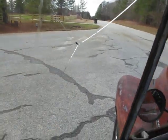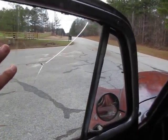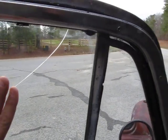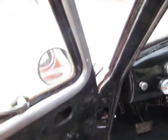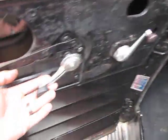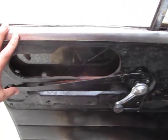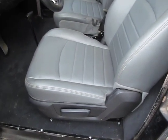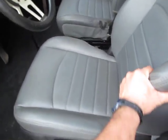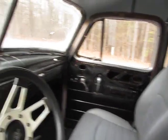Glass on this window is cracked here. And oftentimes that happens when the windows are being installed. They're not awful difficult, but sometimes they're not easy for an amateur, and they end up getting cracked. So anyways, this another window handle here put in as a door crank. Really some new door panels would match these seats. I think these are like late model Ford F-150 seats, or Mustang bucket seats or something like that. Got a nice leather, and they're clean and they're new.